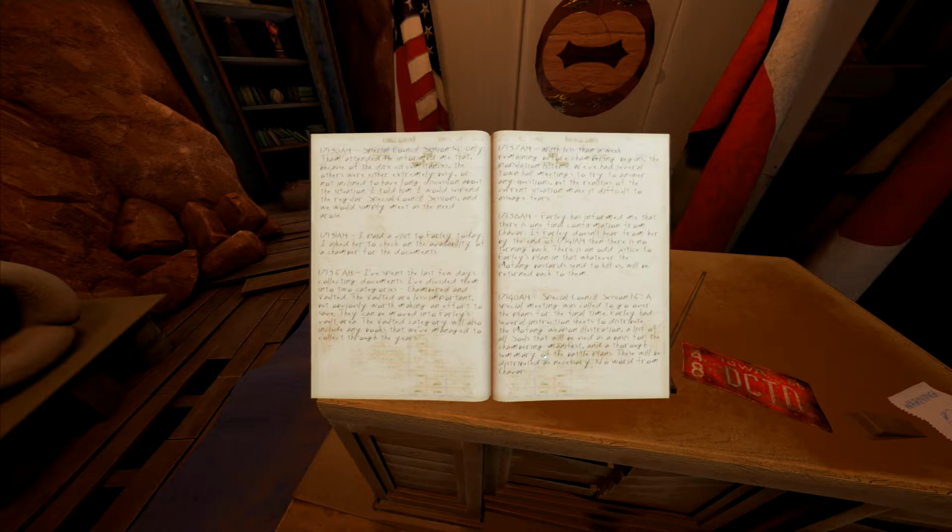17,135 AH. I spent the last few days collecting documents. I've divided them into 2 categories, chambered and vaulted. The vaulted are less important, but obviously worth making an effort to save. They can be moved into Farley's vault area. The vaulted category will also include any books that we've managed to collect through the years.